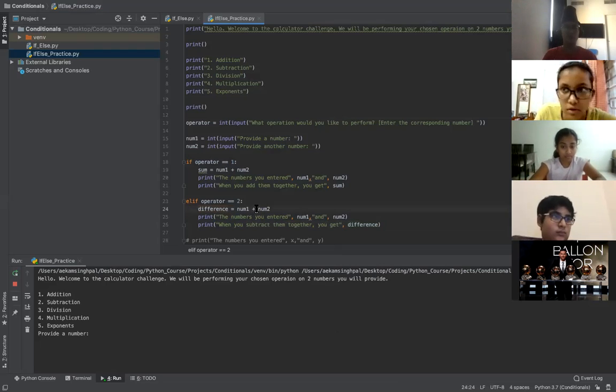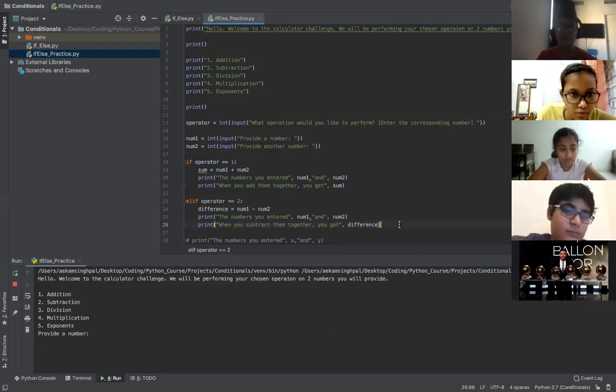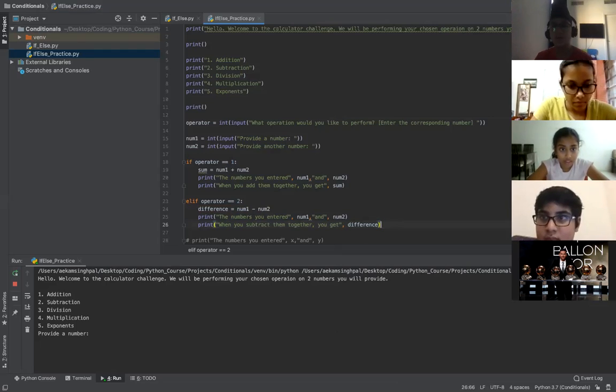Yeah. So now you just have to copy this. I think maybe we can ask everyone to do it for the rest of the variables, which are division, multiplication, and exponents. And then I guess we can just print it and test it out. And then, yeah, that should be it. So, Dua, I think this answers your question at the start, right? This is how you can use multiple functions. Yeah, that's great.